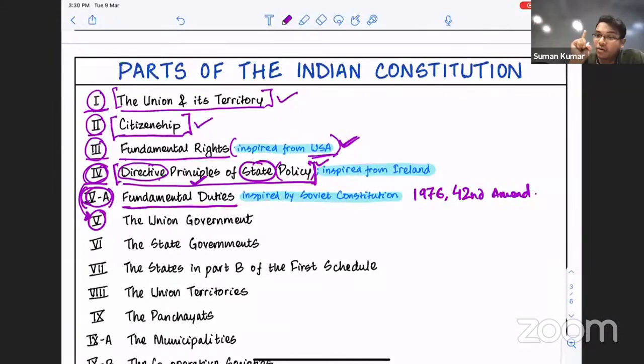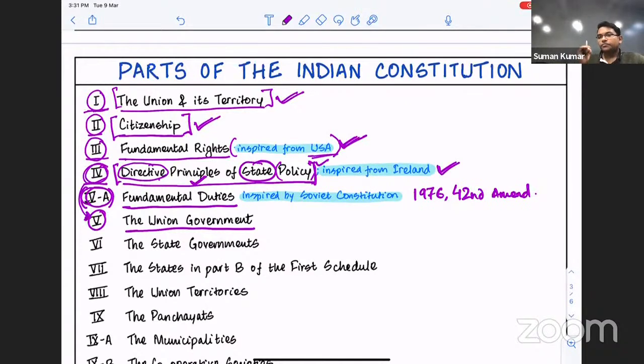Please understand, the original constitution described the territory, and described who the citizens of this country are. It gave those citizens certain rights. Then it told the government what guideline to follow in the form of directive principles of state policy. And then it proceeded to the union government. At least we all know, we are on the same page, that in India we have a union government, that is the central government, which sits in Delhi and rules over the entire India. At the same time, we also have the state governments, that is the government of Maharashtra, Gujarat, Bihar, UP, and so on.